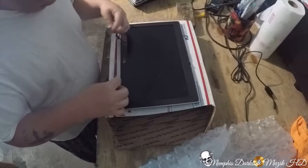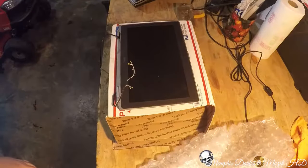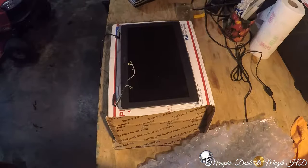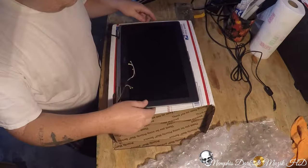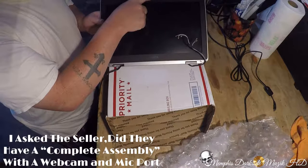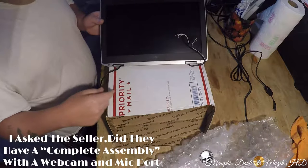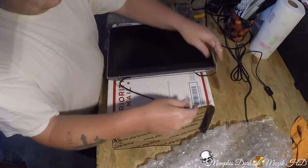Alright, so here is the screen itself. Let me get y'all a little bit of light here. Shine some light on the subject here. So yeah, here's the screen itself. They included the camera port, microphone port. You have the cables and all that stuff.